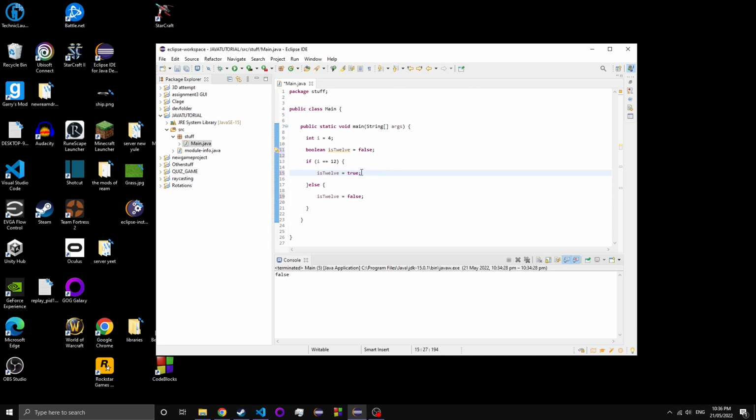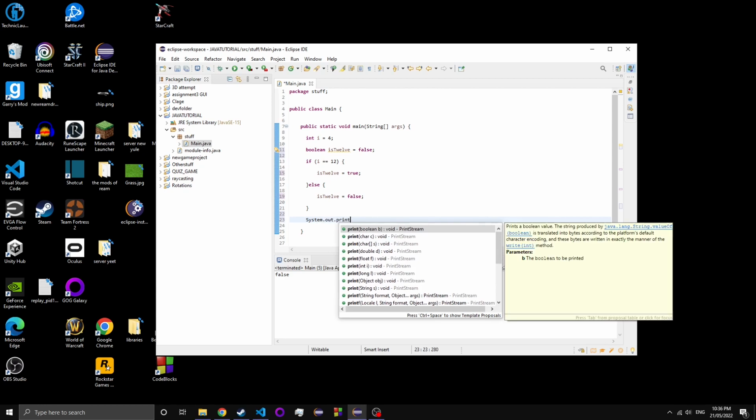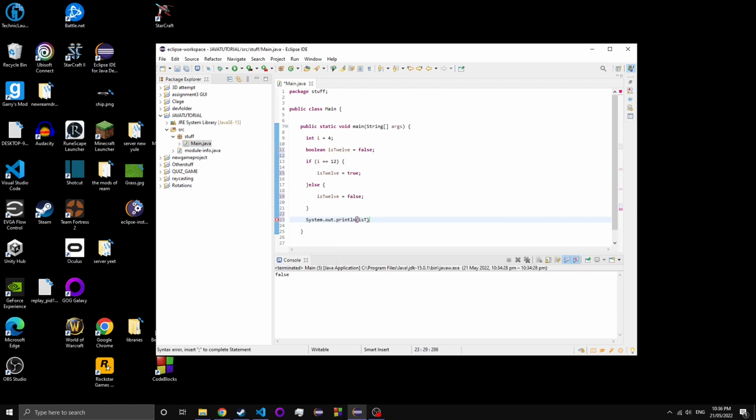And obviously, we want to be able to know if it's the case or not in the console. We can go outside of the if and else statements and say System.out.println isTwelve. This kind of shows you what booleans can do.